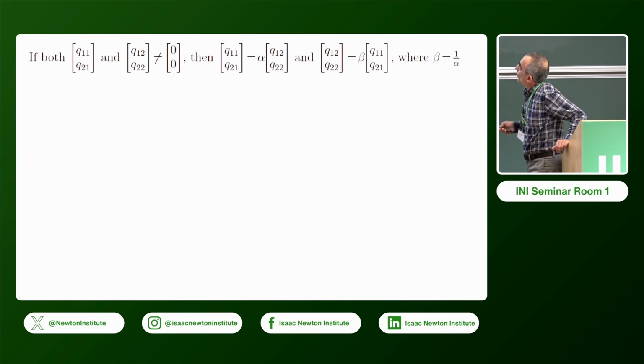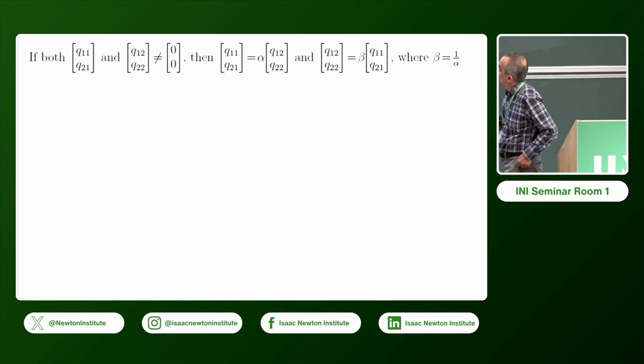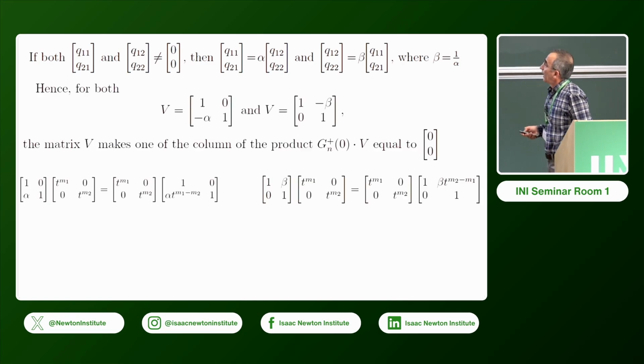And if both columns are different from the zero column, then of course these vectors are linearly dependent, because the determinant is 0 and the determinant has 0 at 0. It means that they are dependent, and both of these equations hold. So alpha and beta both are different from 0 in this equation, because these vectors are dependent. And what can we do?